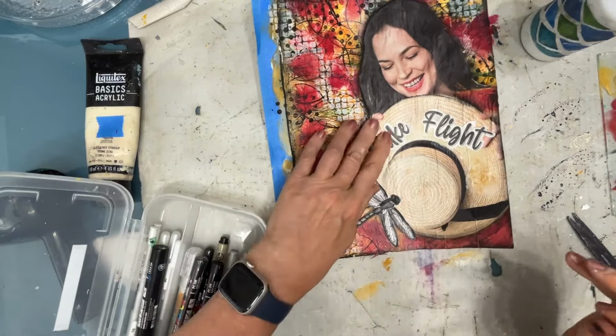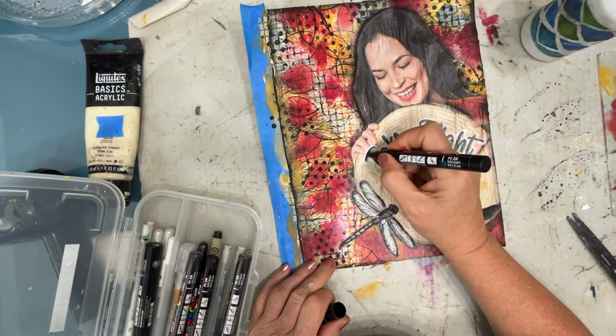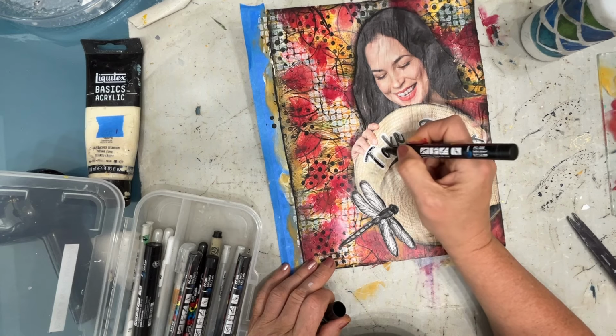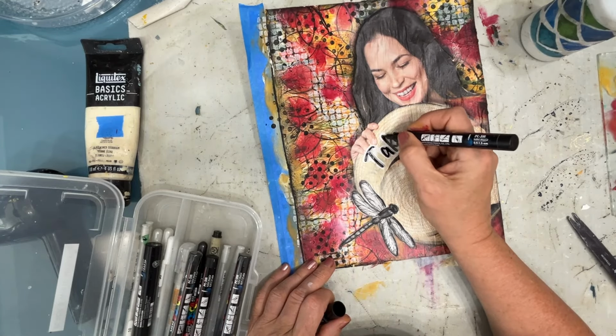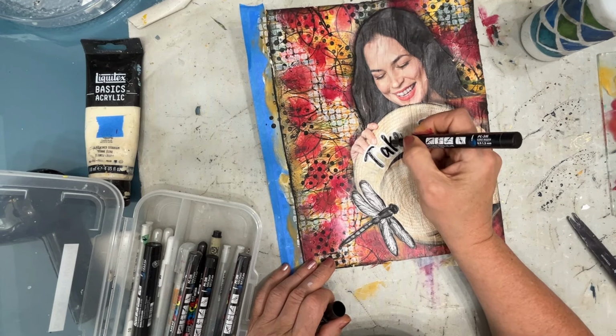Now, the sentiment was a bit faded from the printer, so I'm grabbing my black Posca pen and just darkening it up. I could have used a liner brush and a little bit of thinned black paint as well to fill it in, but I just wanted it a little bit bolder than what it was.